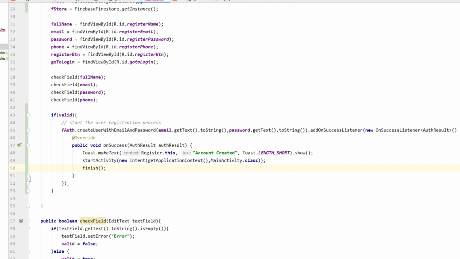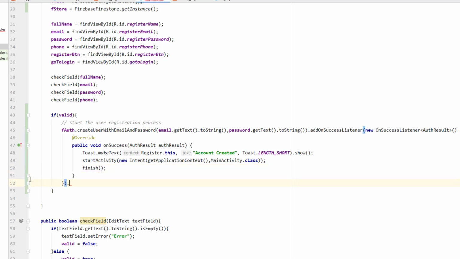If somebody registered the new account and they go to the main activity, then if they press the back button, they will be able to go back to the registration activity, which we do not want the user to be able to do. So that's why we're adding the finish here, that will clear all the previous activity.